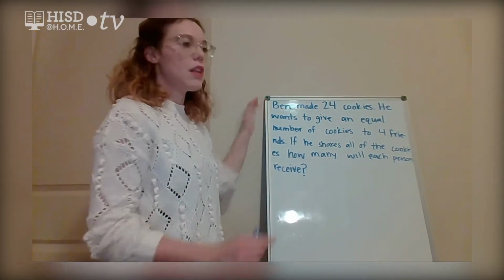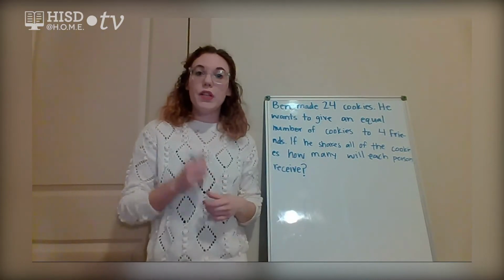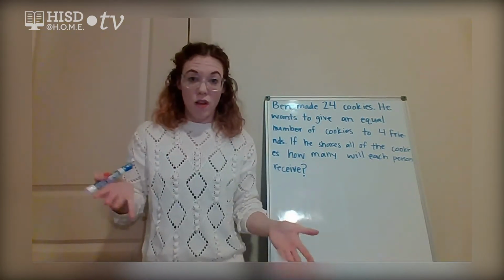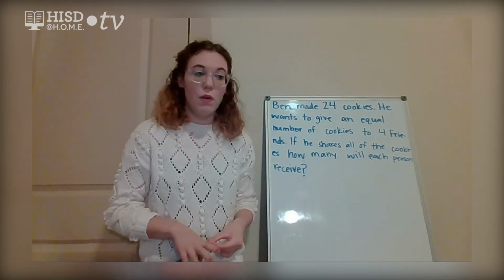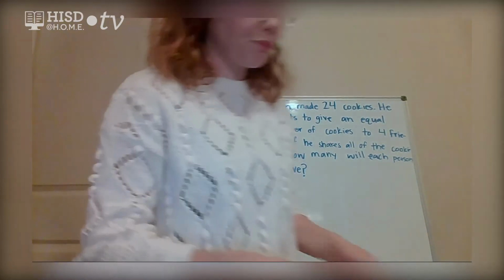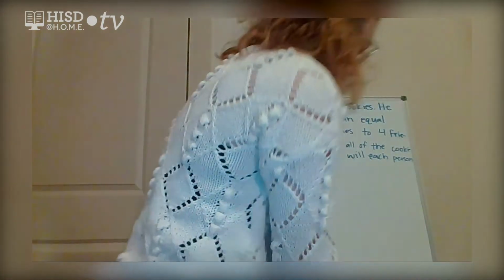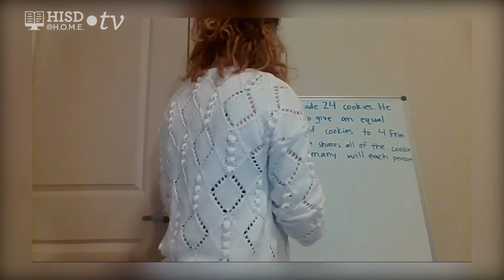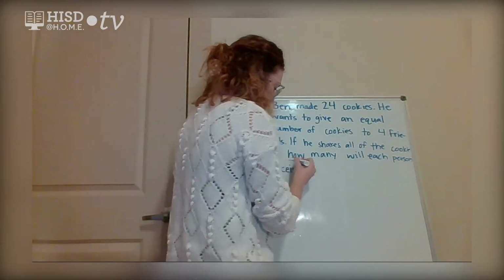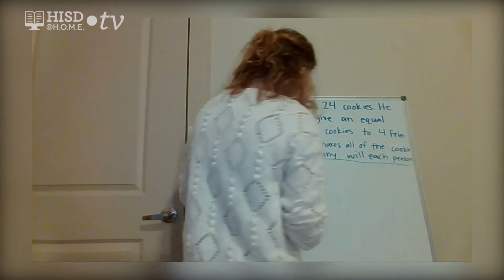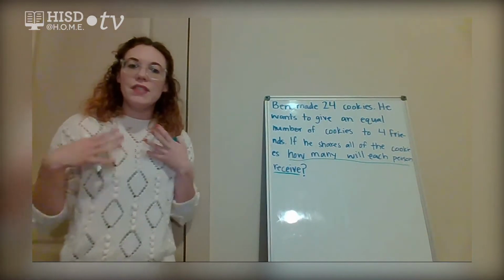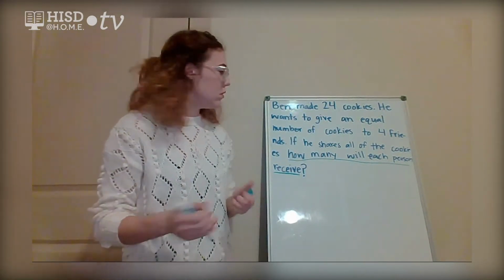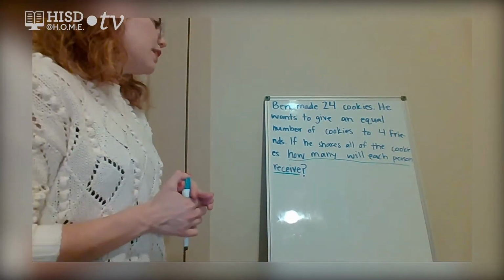So we know there's a couple things in here it's telling us. The ultimate goal of this problem is asking us how many cookies will each person receive. We want to know what each person will get. I'm going to underline that question and make an answer statement. An answer statement is just writing that question in a statement form so I can have some goal of what I'm trying to do. So the question is, how many will each person receive?